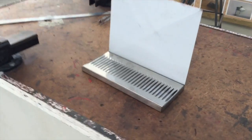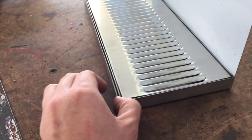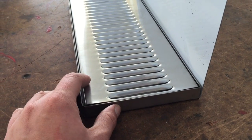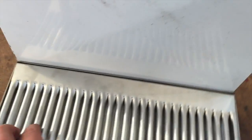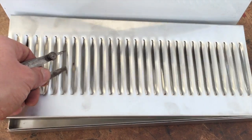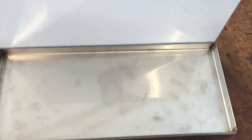So you can see I've set that up, hard to make out, but I've left a tiny little gap, because what I'm thinking is if it's too tight it's going to be a bit of a mission to pick up the tray. As it is, I'll probably need, excuse the odd legs here, bad practice, I need some sort of tool to remove it.